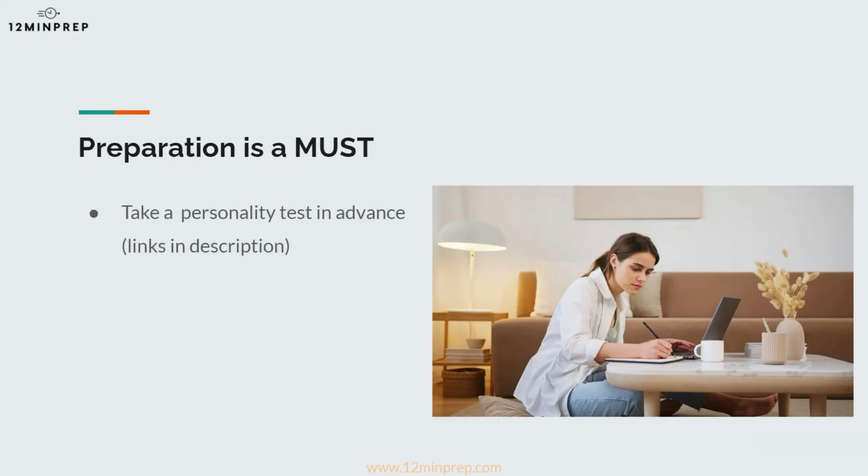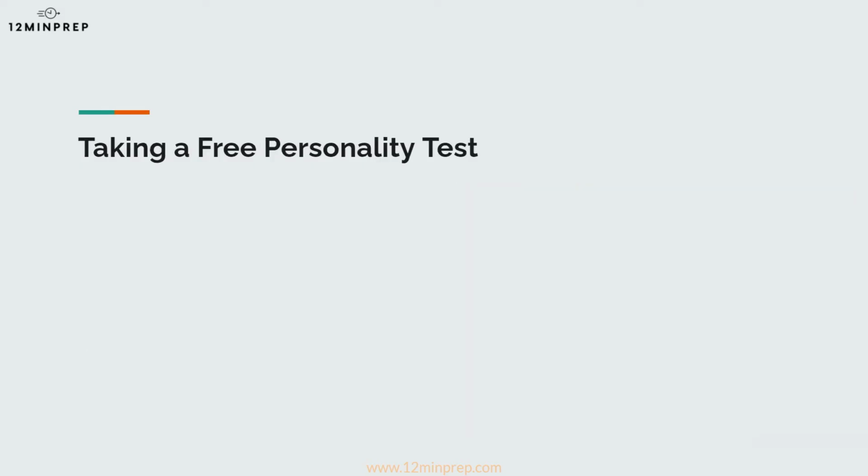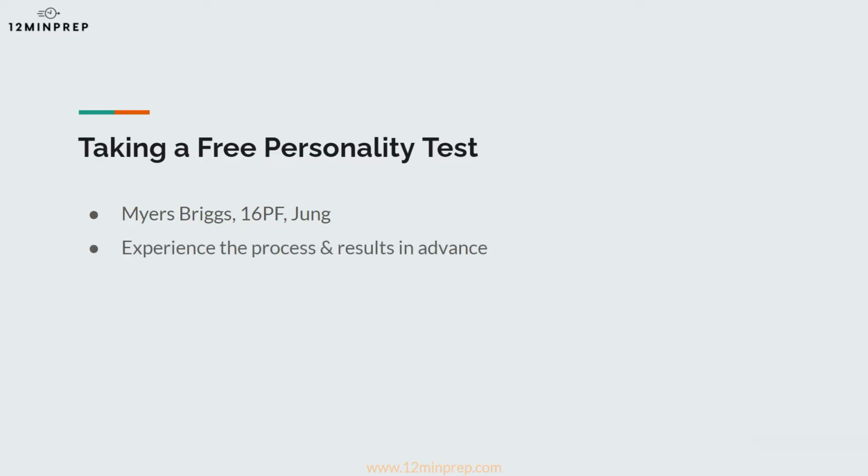Taking a personality test in advance, researching the job description and the required traits for the job, using best practices during the test itself. First of all, you can prepare by taking other free personality tests to get an understanding of what these tests say about you. There are some examples linked in the description below which I urge you to try out. Once you have done that, look over the results and send them to a friend or a family member to see if they closely reflect who you are. This will give you a pretty good idea of what the PI will say about you when you take it, and it will help you set expectations for the position you're trying to apply for.